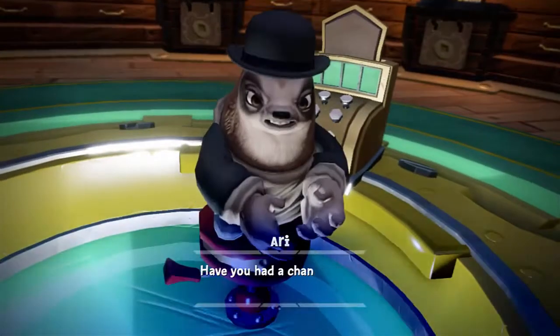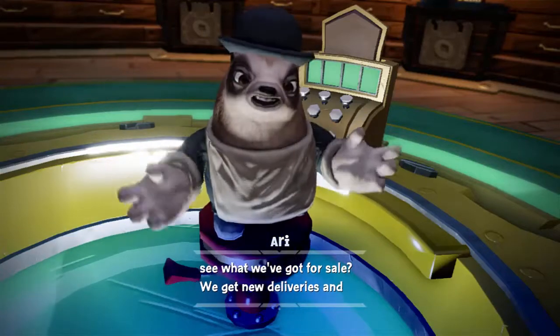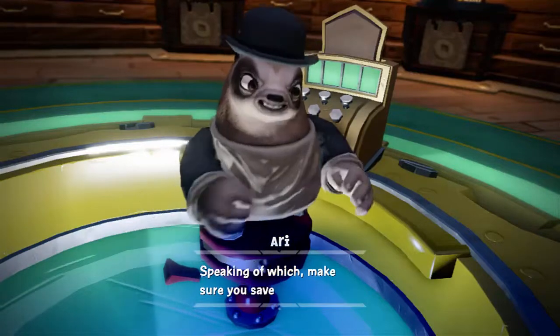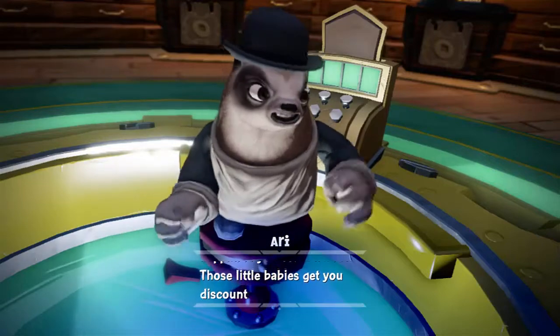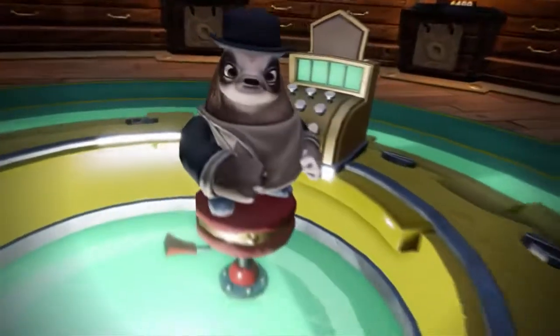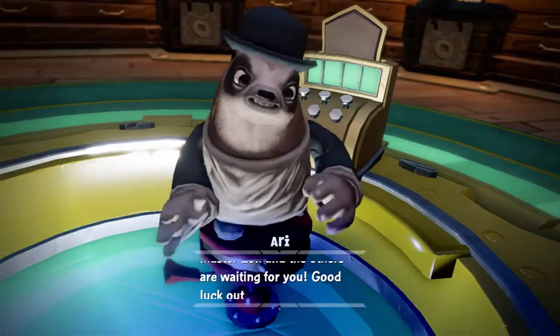Have you had a chance to look around? Okay, I've looked. We get new stock all the time, so make sure you check back often. Speaking of, make sure you save any winged sapphires you come across. Those little babies get you Sharp Fin's pit crew and Miss Persephone's upgrades. Bubba's waiting for you. Skylander.